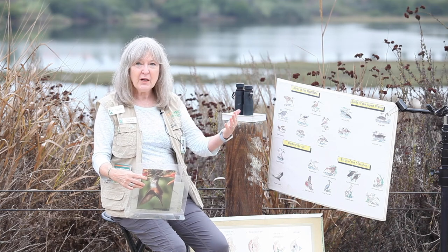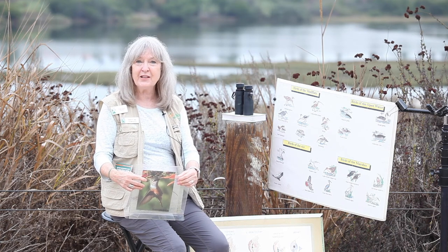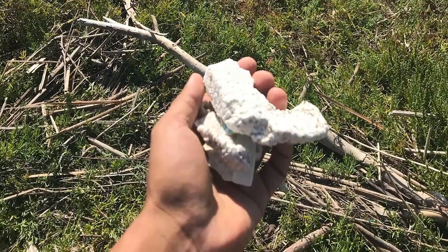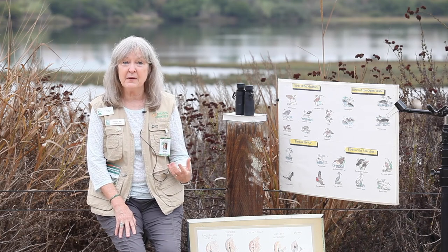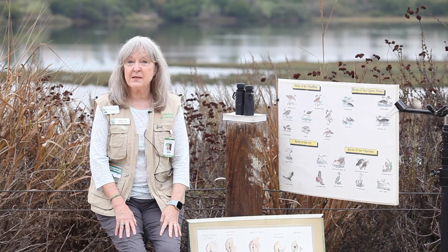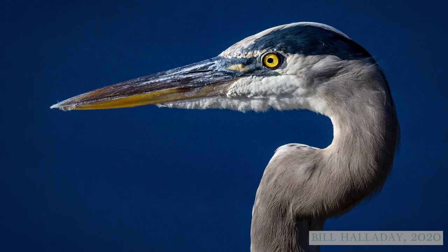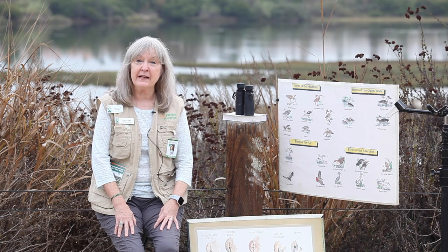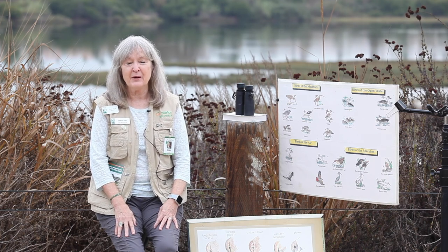I hope you get a chance to come take the walk and look for some of these birds. One piece of advice: be really cautious and vigilant about your use of plastics and polystyrene. Try not to use plastics as much as possible, recycle them when you do, and really avoid polystyrene — when birds find those they sometimes mistake them for food, which is really bad for the birds. Thanks very much for watching this video. I hope you watch the other ones as well, get a chance to come to the bay, and please visit us online. There's a lot of lively action here and plenty to see and hear, especially where birds are concerned.